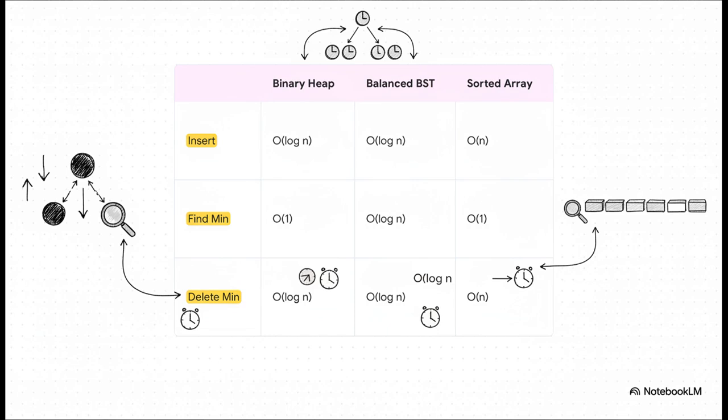Inserts and deletes are fast, O(log n). But just to find the minimum, you have to traverse all the way down the left side, also O(log n). The binary heap, though, it hits that perfect sweet spot. You can peek at the minimum in O(1) time. It's right there at the top. And your inserts and deletes are still that super fast O(log n). For priority queues, it's simply the best tool for the job.